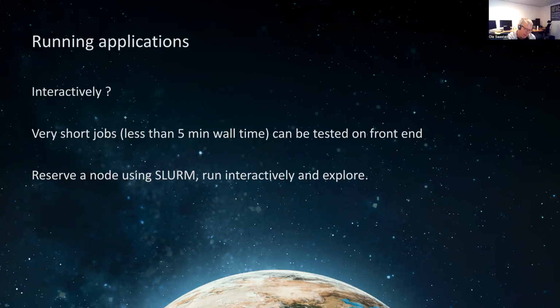And you can even specify the whole node by asking for all the cores. And you could actually see what the memory limit is. And if you run over the memory limit, you will be killed anyway. So it's not really the end of the world if you screw up. So if you request a node by Slurm, you have to read the manual or documentation about interactive jobs.